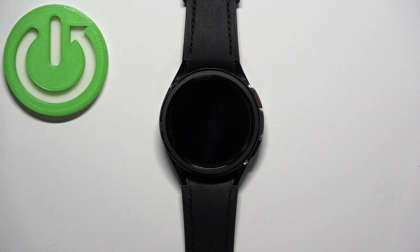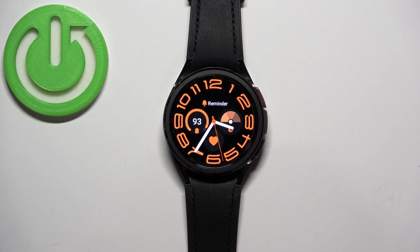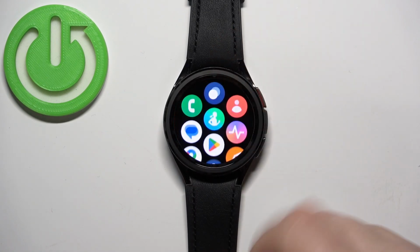First, we need to wake up the screen on our watch, and you can do it by pressing the home button. Once you wake up the screen, you should see the current watch face, the home screen, and you can swipe up on the screen to open the menu.